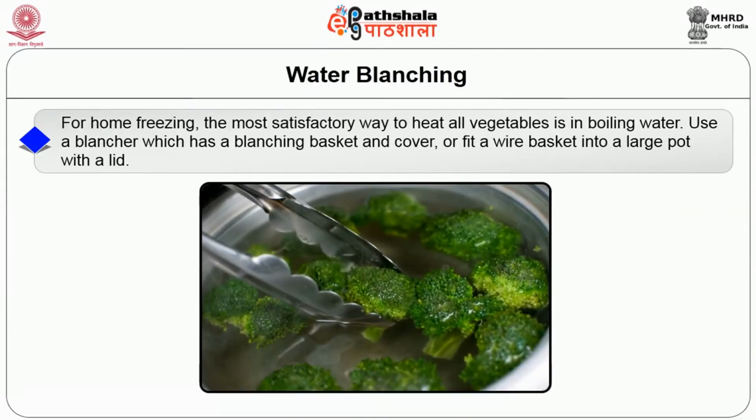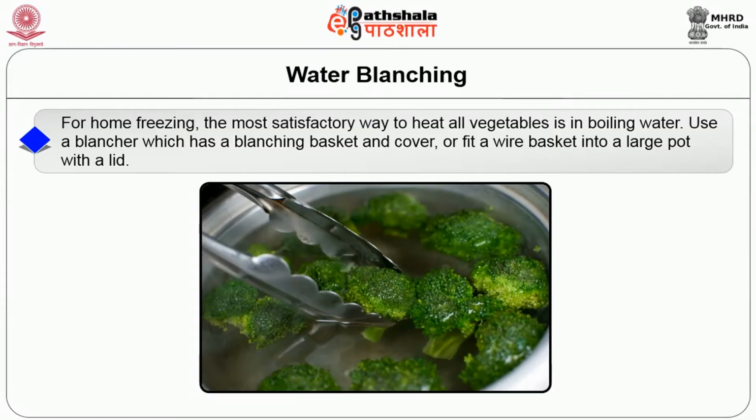For home freezing, the most satisfactory way to heat all vegetables is in boiling water. Use a blancher which has a blanching basket and cover or fit a wire basket into a large pot with a lid. Put the vegetables in a blanching basket and lower into vigorously boiling water.